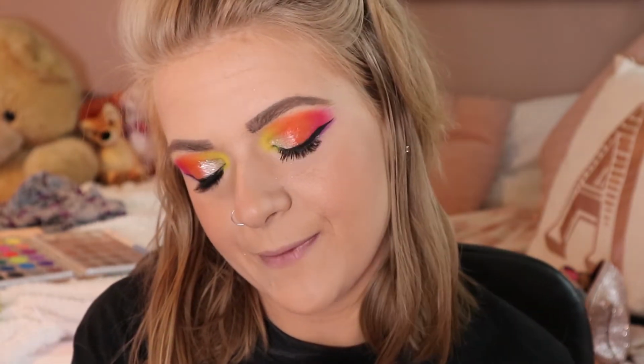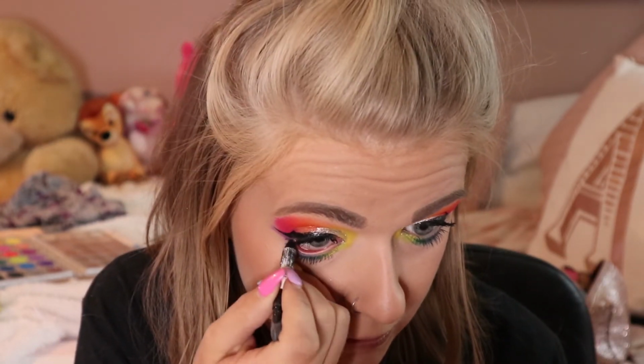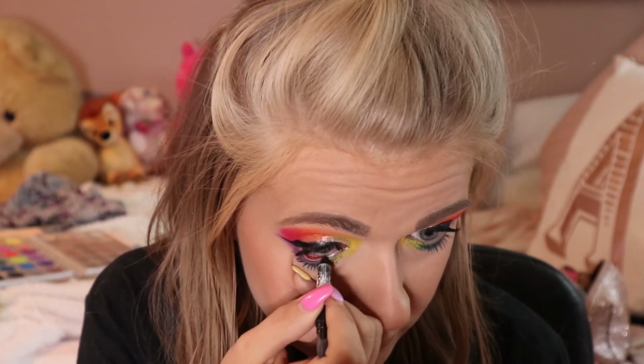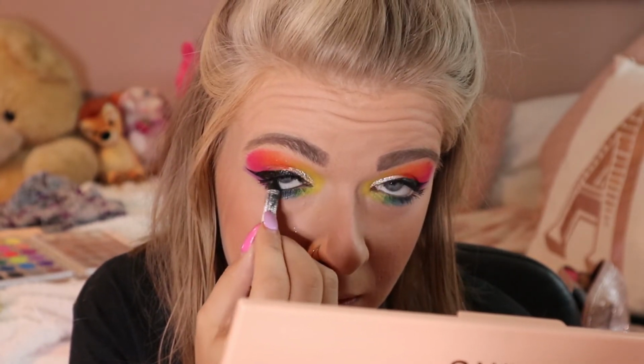One thing I forgot to do is actually put some black eyeliner in my waterline. This is Midnight Matte, maybe? It's a Katy Perry with Maybelline cover girl. I don't know, but I'm gonna put that in my waterline and try to get some of the tight line as well. I think that it just makes it look a little more dramatic.